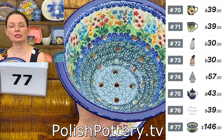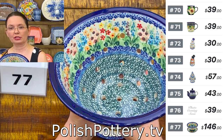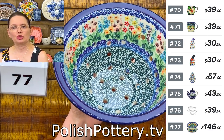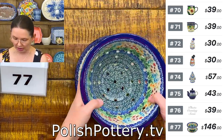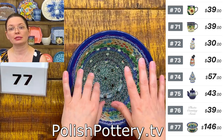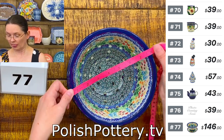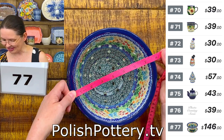Great, great set. I always look for sets for colander with the plate, because if you have only colander, you always have to find something to put beneath the colander so you can just catch the water. And that is always a struggle. When you get the set with plate, they always go together. So you can rest assured that it's going to always be there for you.